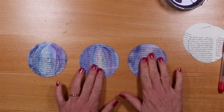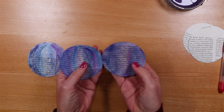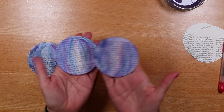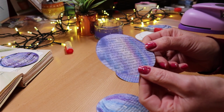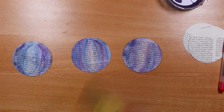So I have 3 here that I've painted earlier, and on a couple of them I had a go at adding a little bit of a shimmer. There is a little bit of mica spray on a couple of these, which I do think adds something. I'll show you the spray.